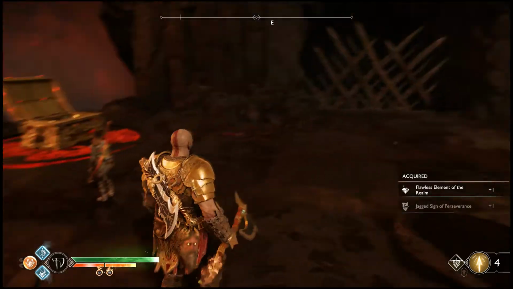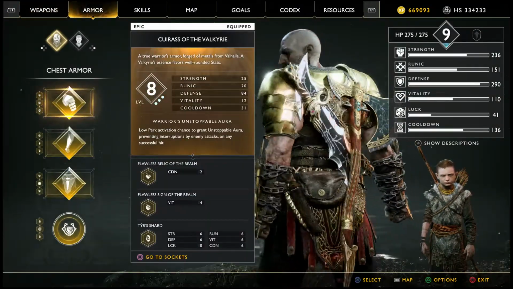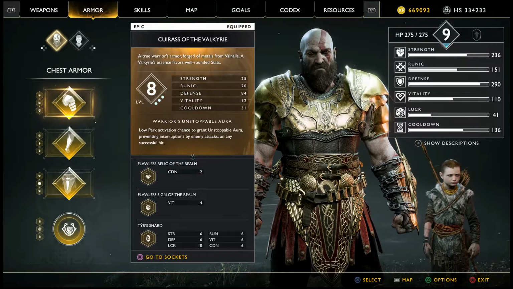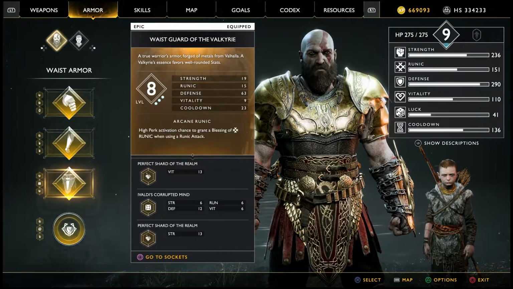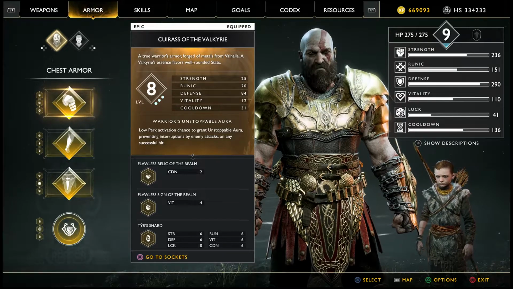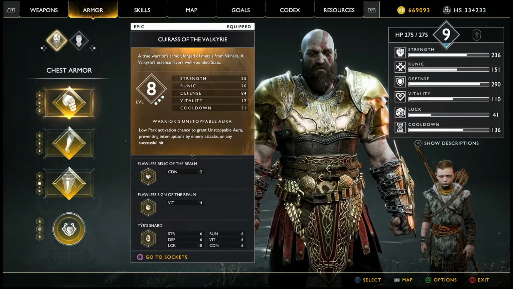So you get all kind of goodies. And what I'm going to show you real quick is the armor I use. It's all the Valkyrie armor. You get the cuirass of the Valkyrie, the gauntlets of the Valkyrie, and the waistguard of the Valkyrie. And as you can see, they're all maxed. Very, very helpful and important if you're going to try this out.